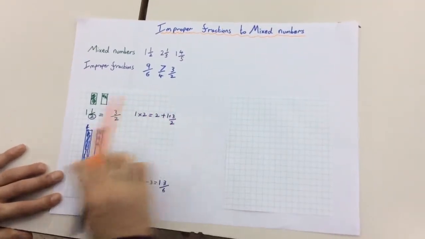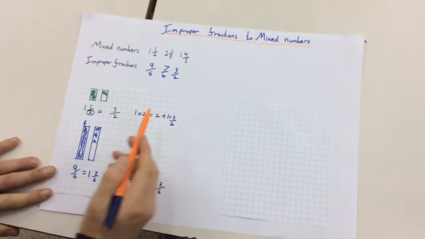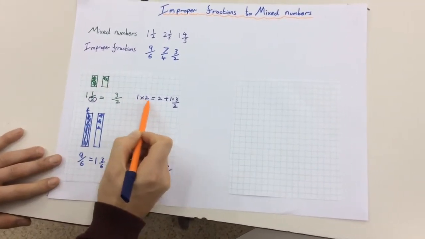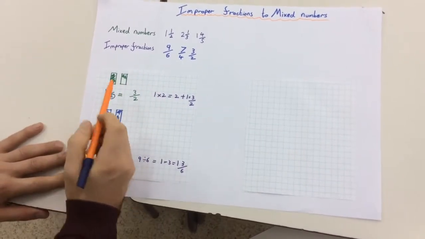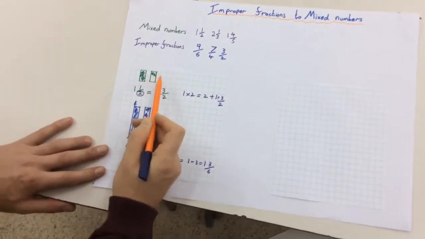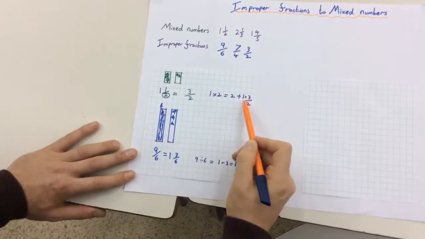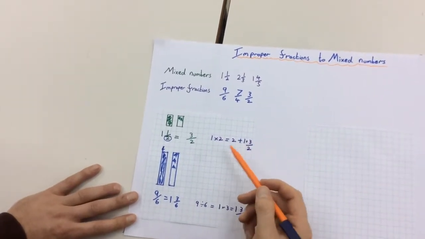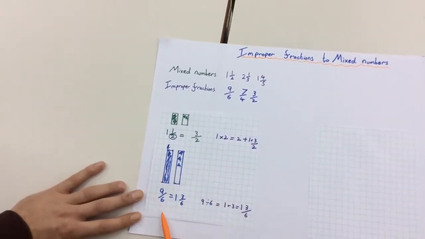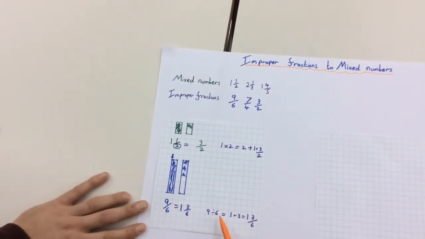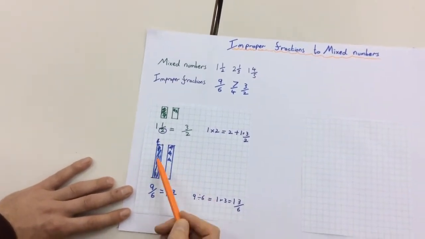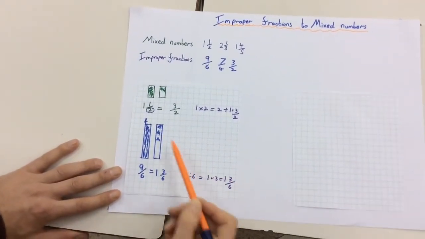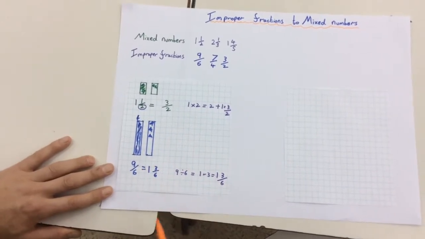Let's have a look now at a rule for doing this. Here, if you think about it, what I'm doing is I have 1 whole, and I times it by 2 to find out how many halves I have, so I have 2. And then I have 1 half here, so I plus that 1, so I have 3, and it's broken into halves, so my numerator is 3, my denominator is 2. Now to go the other way, if I have 9 sixths, if I do 9 divided by 6, I get 1 whole, and then I have left over a remainder of 3, that goes here, and obviously that 3 is in sixths, so 3 sixths.